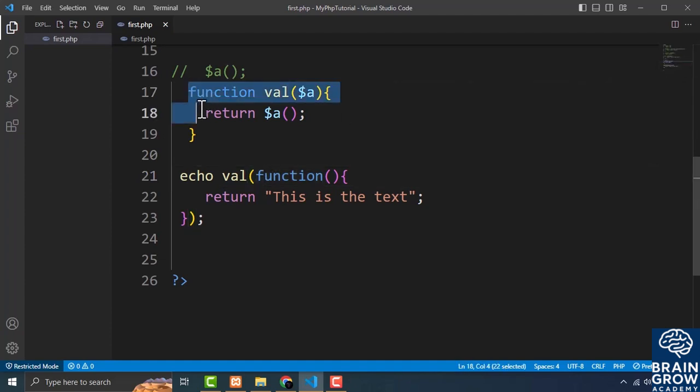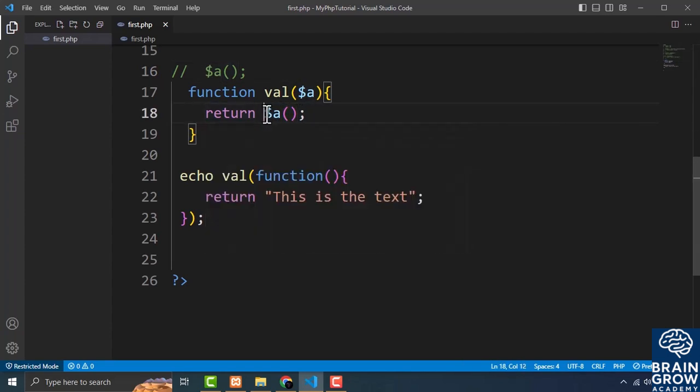So first of all, the interpreter sees this function, and it will not do anything with this function unless you call it. So I'm calling this function here, and I'm passing the anonymous function as an argument to this function. That function will be received by this variable, and this function will be assigned to this variable. And now for calling the anonymous function, we use this syntax, as you know. So I will just call this function here.